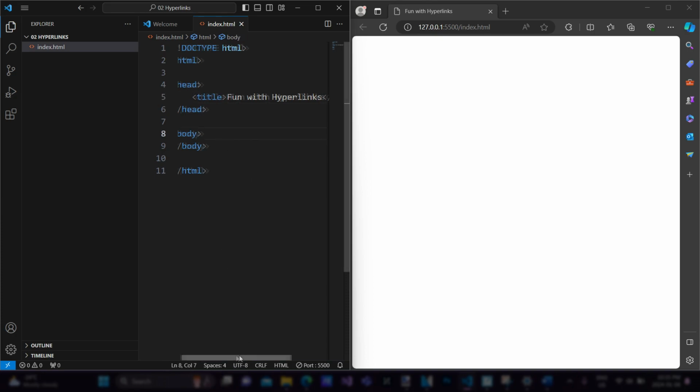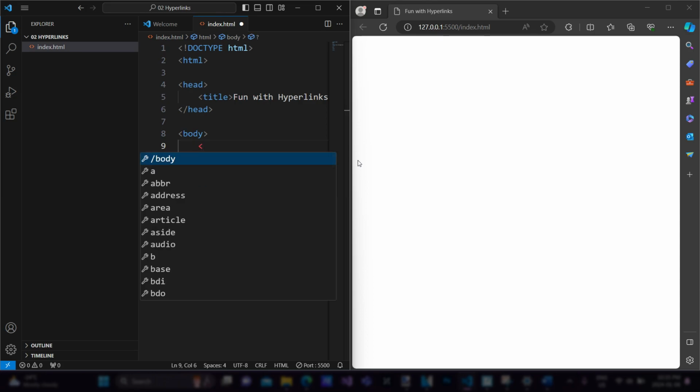All right, hyperlink time. So hyperlinks are things the user can see on your website, they can interact with, they can click on them. So therefore, they're going to go in the body of our website. And to create a hyperlink, you use a tag. Who would have thought? And the tag you use is a. Don't ask me why, but if you want to create a hyperlink, you use the a tag.